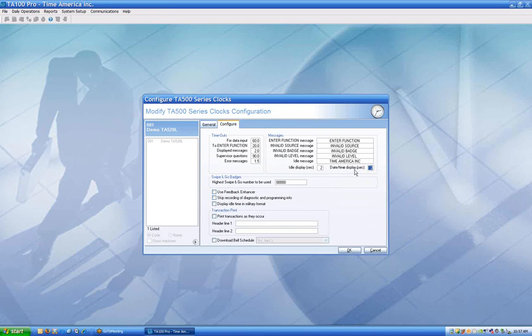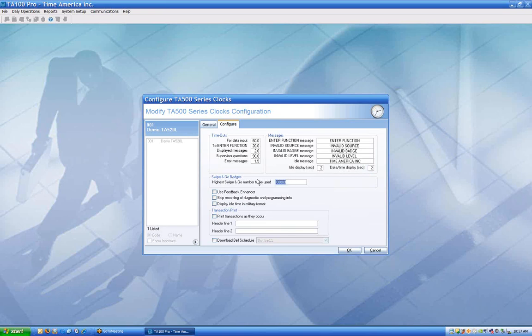Now, we'll see in version 600, the latest version of 600, it too now only has the one line of display. But the earlier version, version 5 of the 600 clock, had 2 lines of display. So you didn't have this particular option to display the seconds for the idle message or the seconds for the date and time. You didn't have that.